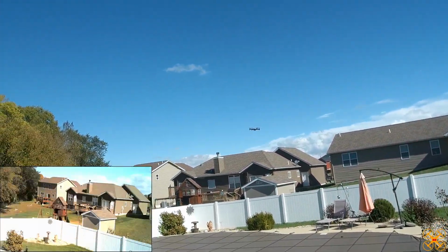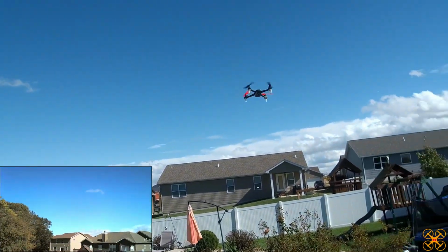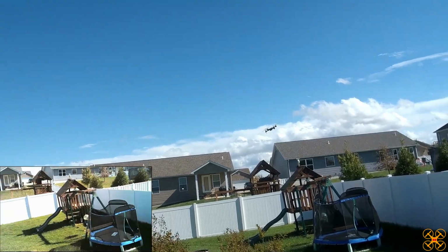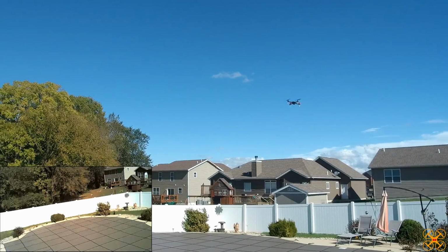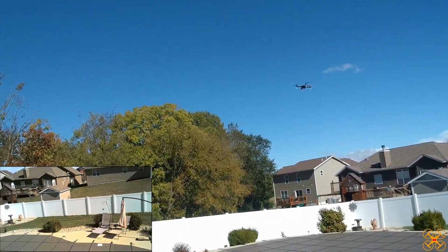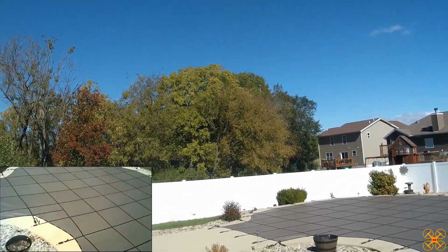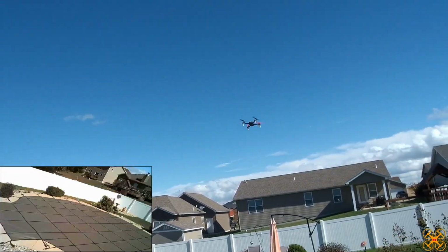SD card footage should not drop frames. If it does, it's because it's a slow SD card, so make sure you have it decently fast. Any class 10's fine for the 720p. Or the SD card reader in the drone could just be poor. I've seen some drones drop frames just from the SD card, but that's not very common. I don't expect that to be a problem here.